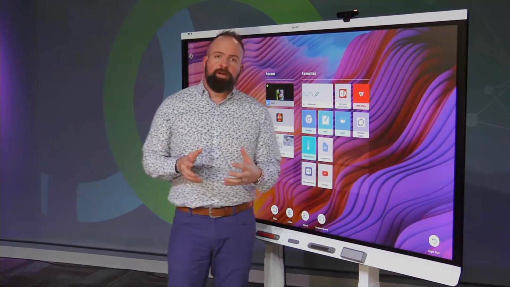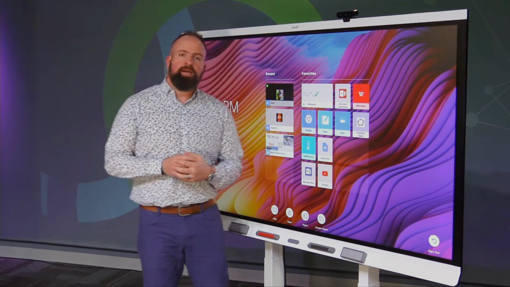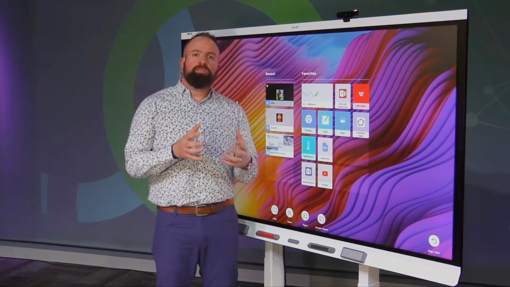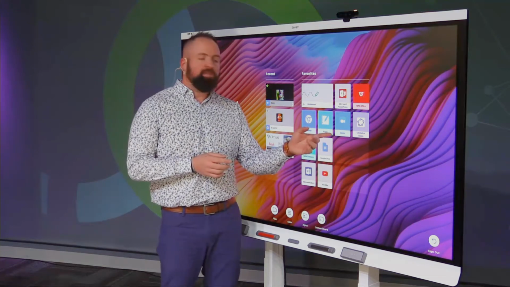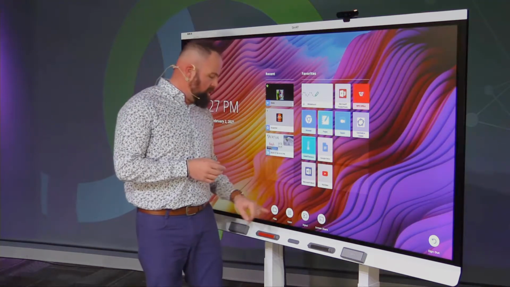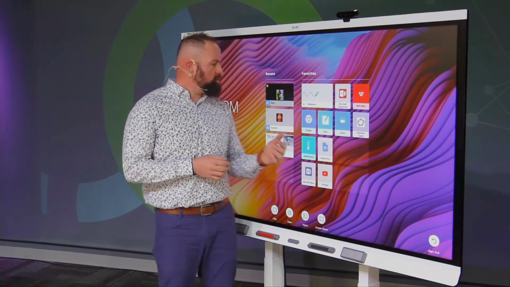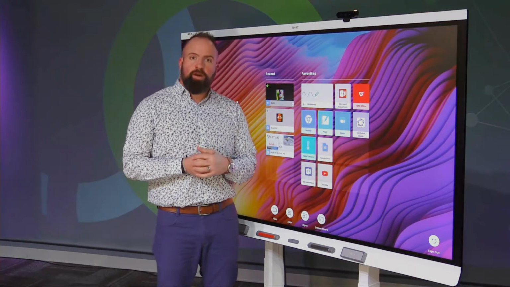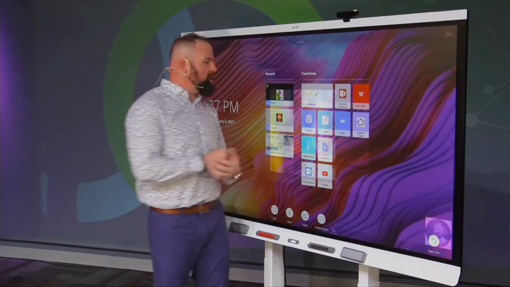First thing that I'm going to talk about is Zoom. We mentioned it a little bit in the last video, but now we're going to go into some more details. So I already have a Zoom meeting running. Remember that I have the Zoom app that is built in. It's in our Smart App Store. The apps library is here, and you can add it to your home screen. I've already got the Zoom meeting going for the purposes of this video. So I'm gonna go ahead and open that up.